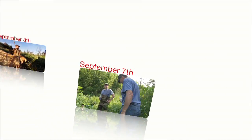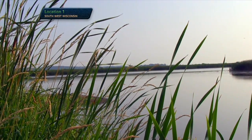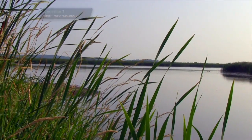We're going to walk into a nice early goose hunt. It's early September right now, and this spot is just going to be fantastic. We scouted it out. I know there's ducks in there, and this time of the season we just know there's going to be some geese as well. So as we walk in, we look for a couple different areas. It's early morning, and as we come walking in there, there's ducks.